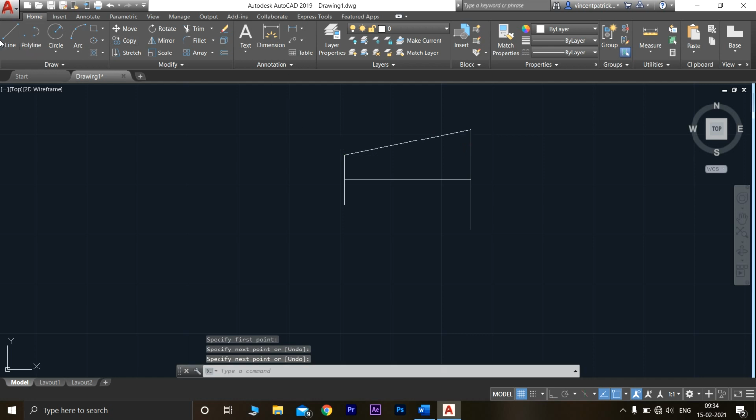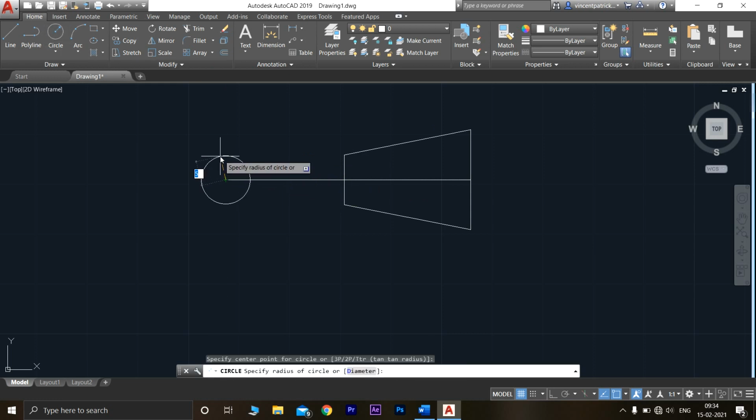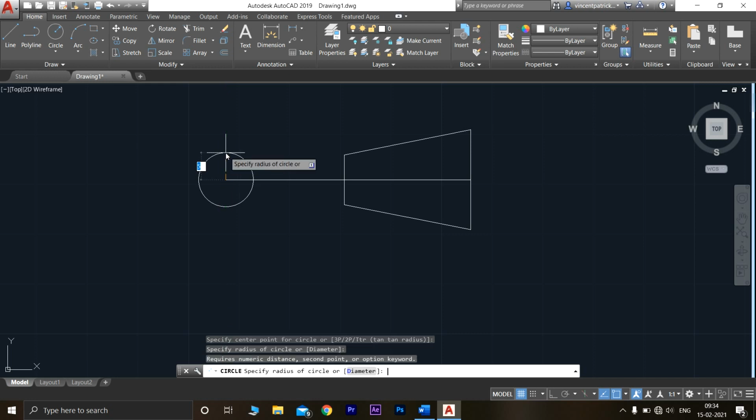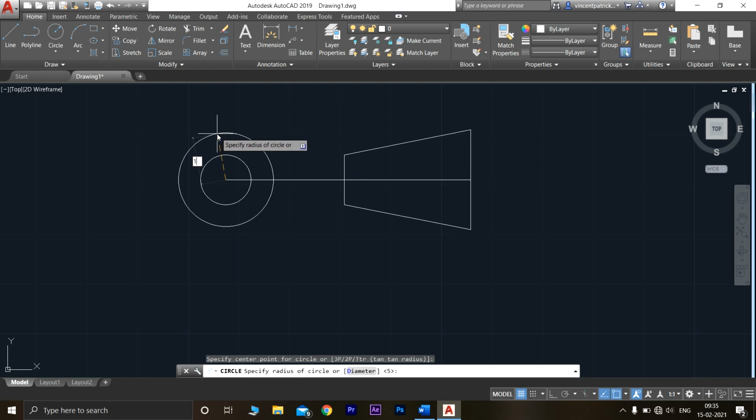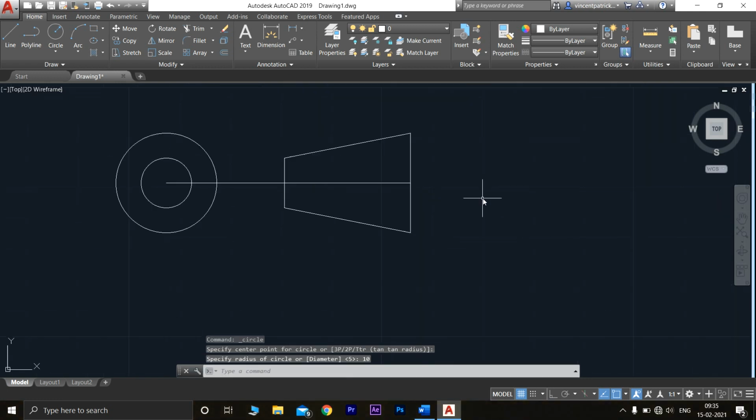It will be looking like a truncated cone. So now go to circle. Draw the second circle. So this is the symbol of third angle projection.